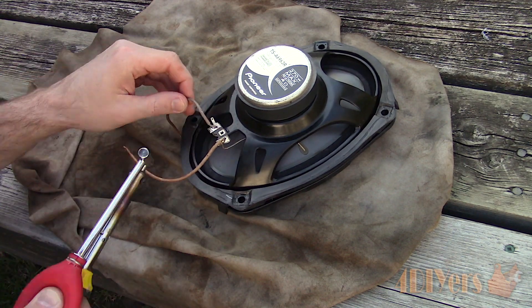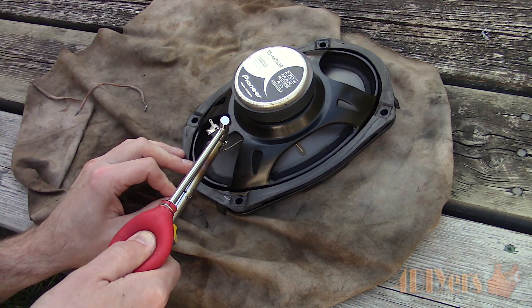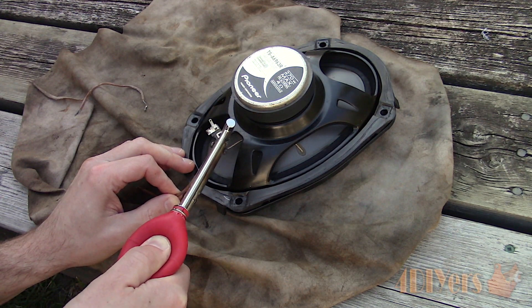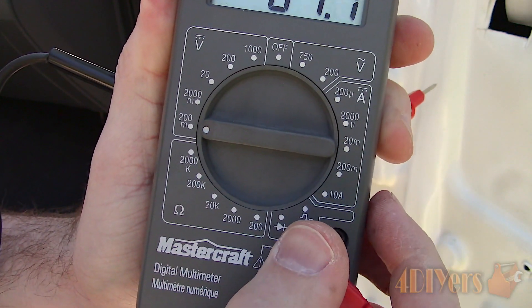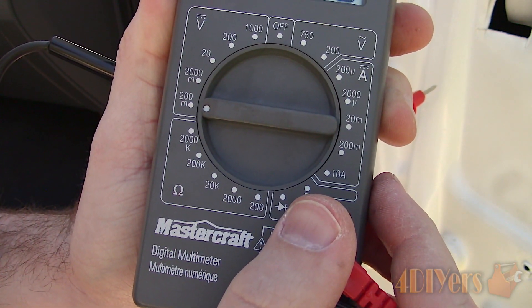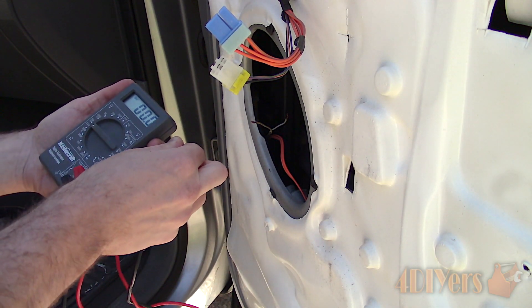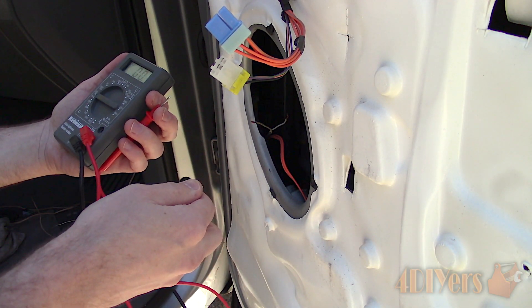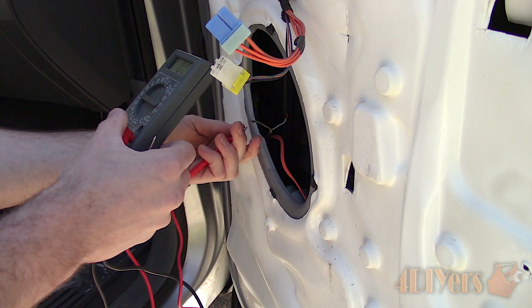Cleaning up the mess, I desoldered the wires in the rear. They were removed and the speakers will be connected using spade terminals instead. There is a very low voltage output to the speakers. Using a digital multimeter, set it to the 200mV DC setting. Ensure the wires don't make contact with the body or each other, otherwise it will create a short.